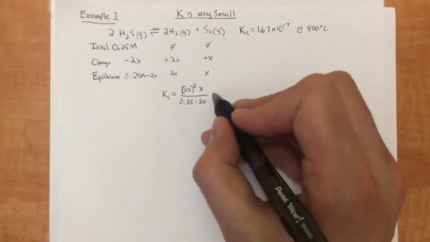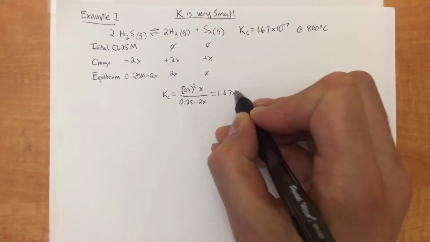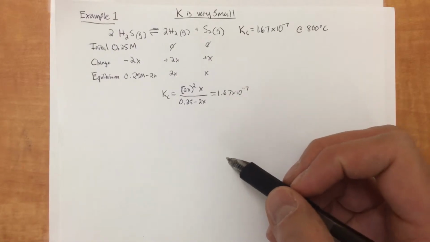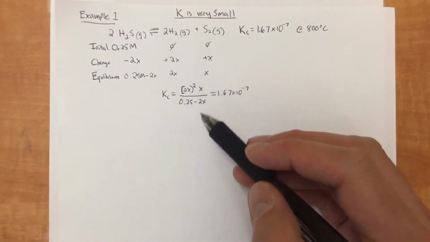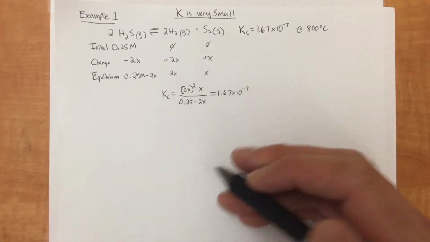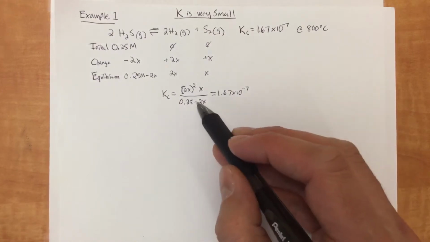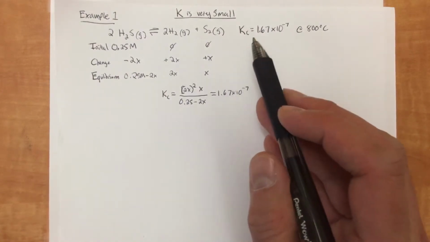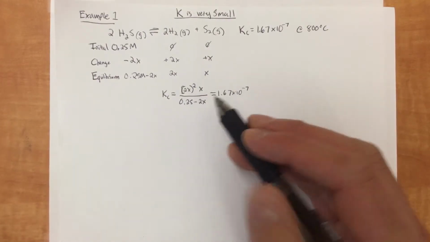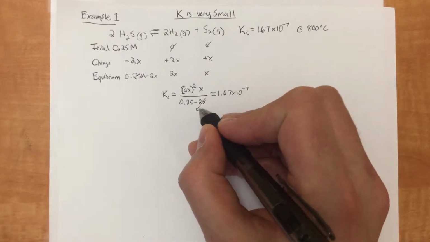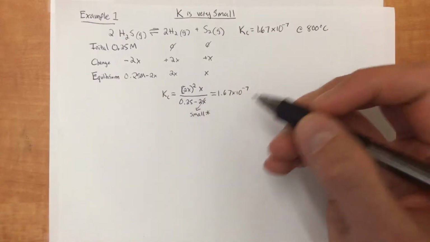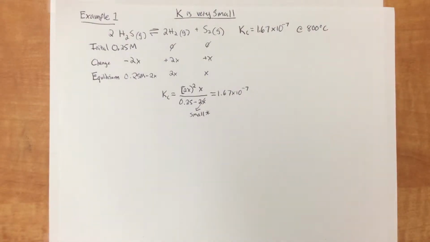If you'll note, if we went on to solve this problem, we would have a big problem, namely that we are going to have x cubed. And that would be a pretty hard problem to solve, a cubic equation solving for x. This x cubed is not a problem if we have no other x's in our equation. So it would be really nice if we can assume that this 2x is small. Given that our K is so small, and that the change we expect is therefore going to be small as well, we'll go ahead and do that. We're going to assume that this is small, and I'm going to put a little asterisk there to remind myself to go back and check this approximation.